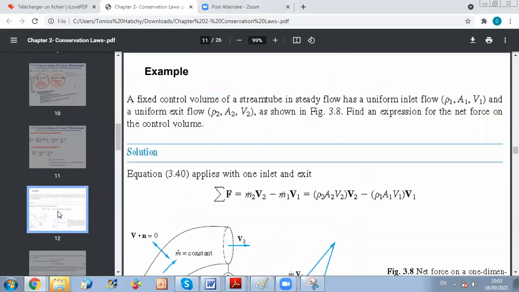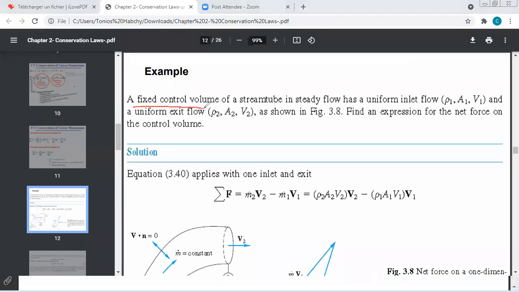So let us start with a simple example. I have a fixed control volume. So maybe when I tell you it's fixed, you can consider it's not moving, no acceleration, sum of forces equals 0. It's wrong. Why? Because this is valid if you don't have flow coming through it. But when you have flow that is trying to move through it, if your system remains fixed, you should have forces developed on it to balance the change in momentum through the control volume.